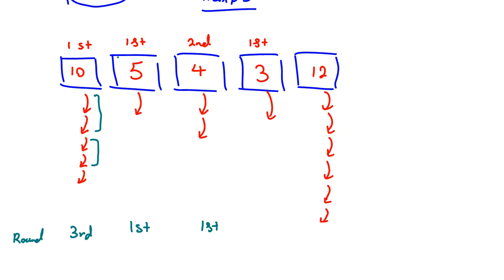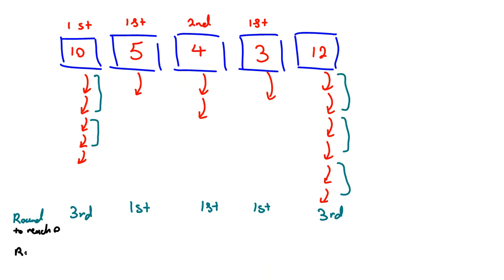What, second player wins? This one first round, first player wins. This one in which round? First round. This one first, second, third. In the third round, it reaches 0. Now I want to see in which round the player wins. This one was the round to reach 0. Now we want to see the round for winning. In which round? Round to win. Here in the third step, the first player will reach 0, and in the third round, the first player wins.